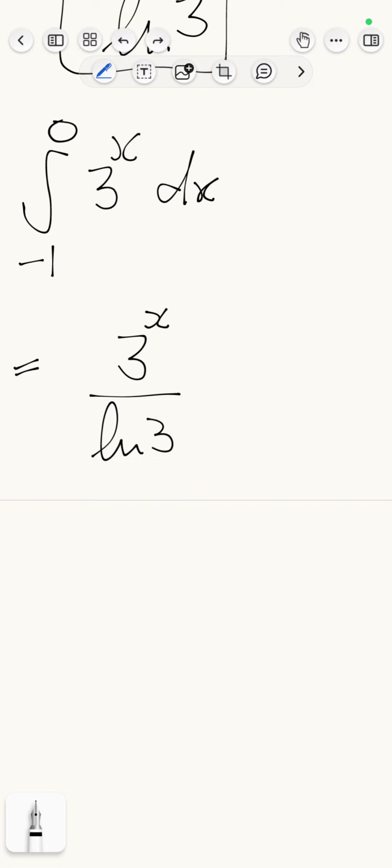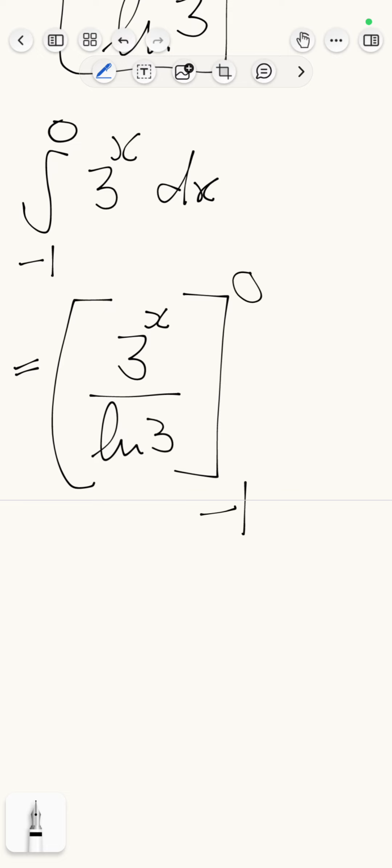But I'm not going to put my plus c. The reason that there's no plus c is because this is a definite integral. With the indefinite integral, you put the plus c. But once they give you the upper and the lower limit, once they give you the limits, then you don't put the plus c. What you do is, well, let's make this square brackets, and we say the -1 and the 0. Those values need to be substituted into the place of x. So we'll do that in the next part, right?